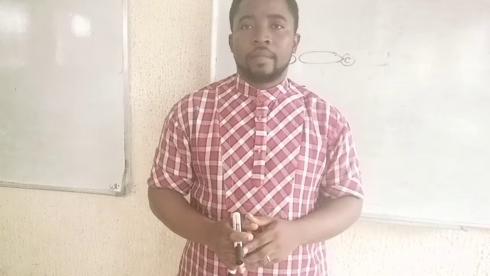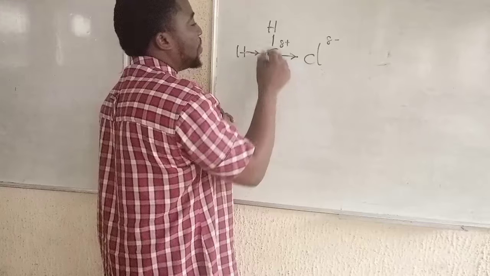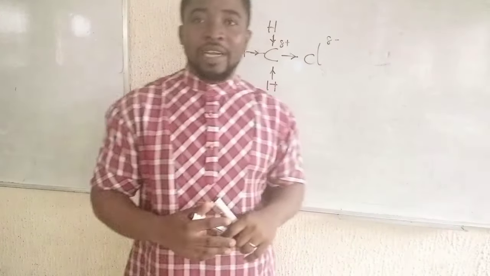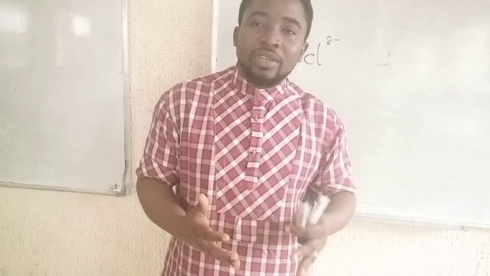For example, if we have a bond between carbon and chlorine, let's look at the case of chloromethane. This is chloromethane. Between carbon and chlorine here, there is a bond, which is sigma bond. Because the chlorine here is more electronegative than carbon, the electron drifts towards the side of chlorine. Once the electron gets to the side of chlorine, it makes the chlorine acquire a partial negative charge. And then the carbon side becomes positively charged. Once this carbon becomes positively charged, it triggers the electrons in other bonds to start supplying electrons towards the carbon to stabilize the excess positive charge. So that is what triggers inductive effect.